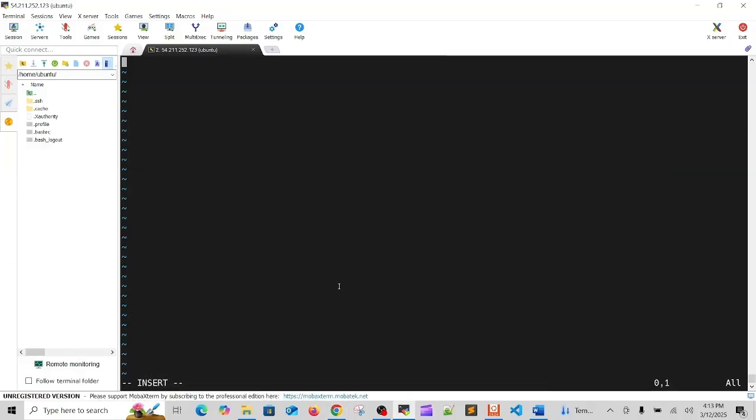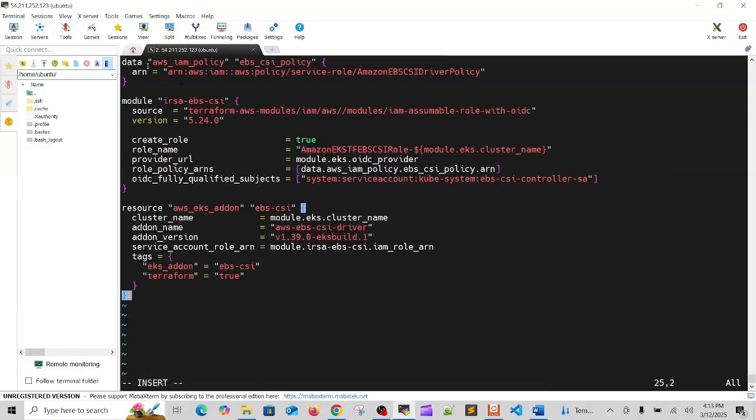So data aws_iam_policy first, then CSI policy ARN, then module irsa-ebs-csi, then Terraform, version 5.24 has been taken, or at your time you have to change the version.